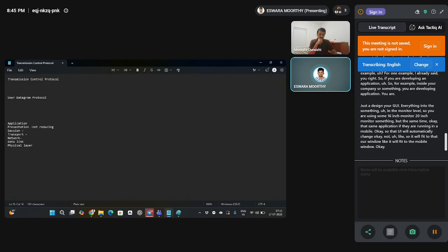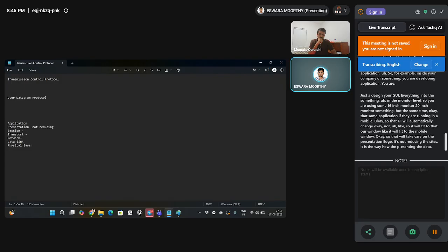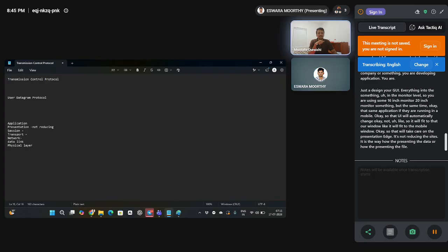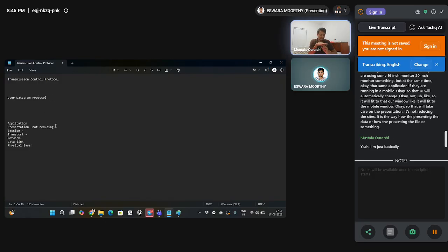That is taken care of by the presentation layer. It's not reducing the size, it is the way of presenting the data or the file. It adjusts, basically. Correct.